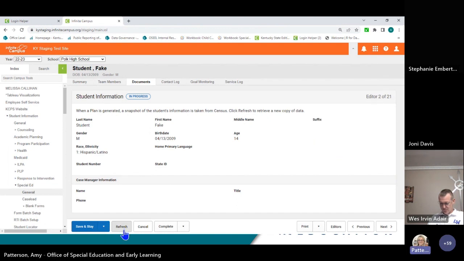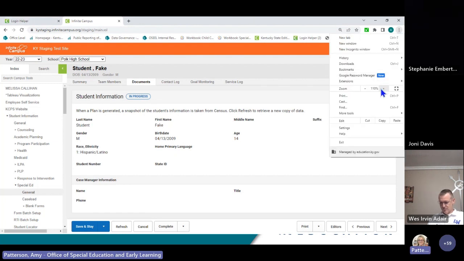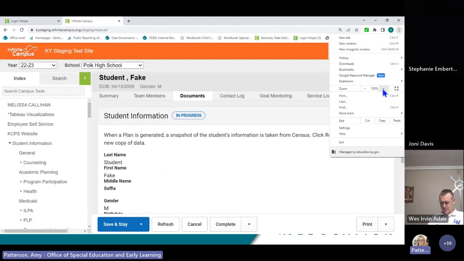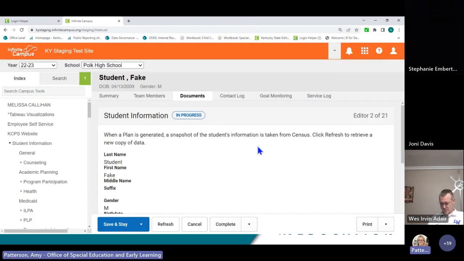Refresh basically just pulls in all the information from Infinite Campus that may have been updated. One thing I do want to show you is, if I am zoomed, which I usually am because I'm usually presenting something, notice what happens down here. I'm missing my next and back buttons.